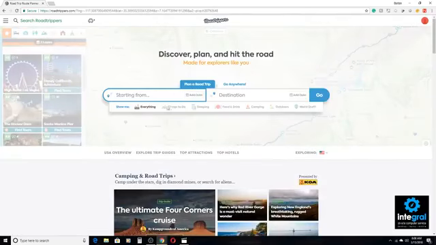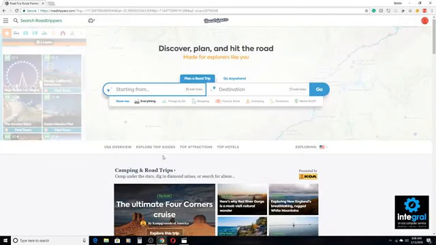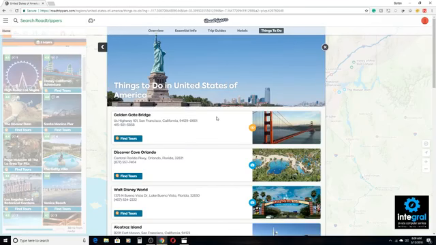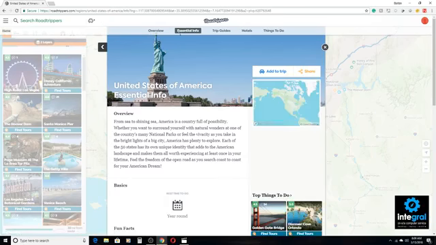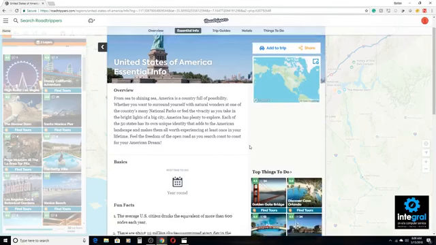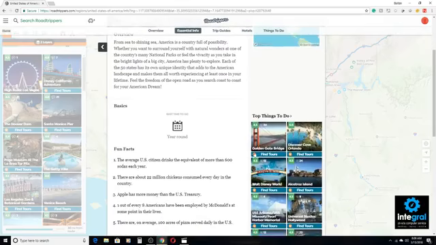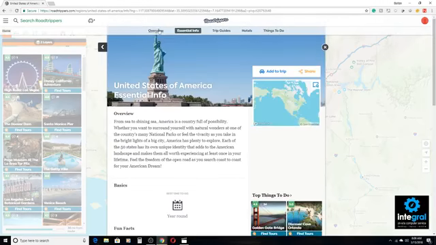You can also, from the website, if we go back, do top attractions. So if you wanted to take a road trip to an attraction, you can click on that. You can check out hotels and do booking directly from roadtrippers.com. And then there's also essential information that you may need about specific trips. But it's a great website, a place you can go to plan that ultimate road trip.